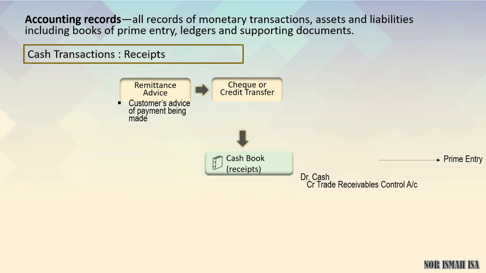And at the end of the month, the total of the cash book receipt part should be posted to the nominal ledger. Each amount that has been paid by the trade receivable should be credited to the trade receivable control account and debited to cash in the nominal ledger. The same thing, when the cash book is updated, the memorandum ledger for receivables should be updated also. So this receipt will decrease the amount of the receivable.